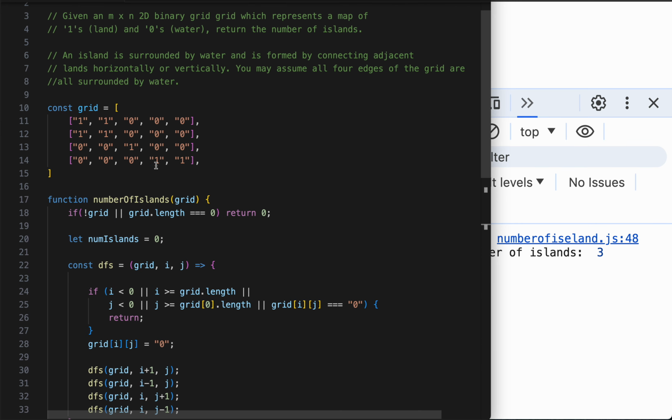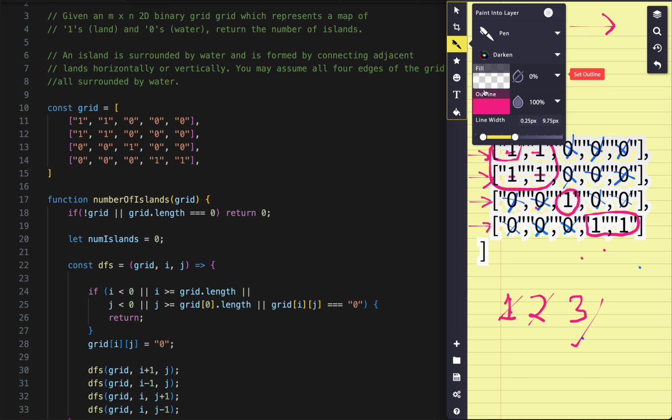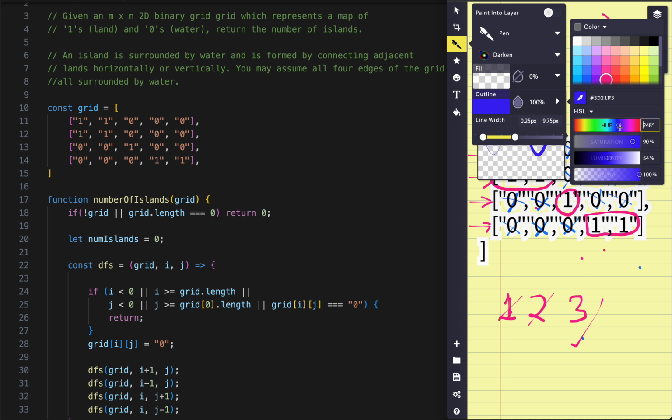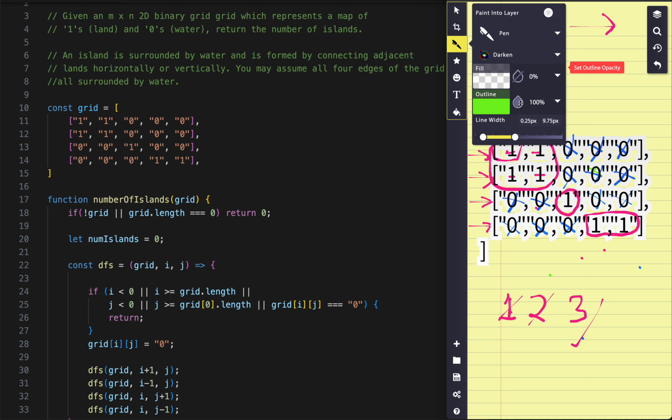So let's make another example, because this is straightforward. This is the first island, this is the second, and this is the third. Let's make more islands here. So I'm going to add some values here. Okay, so let's cut this one. Let's make it bigger, thicker here.